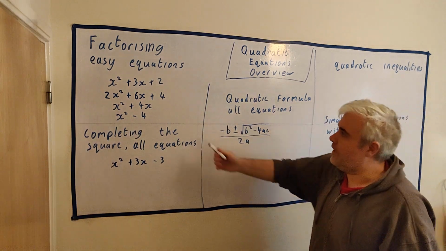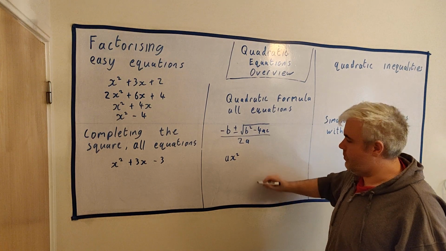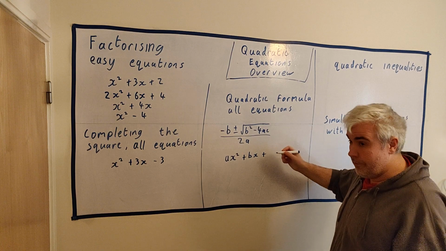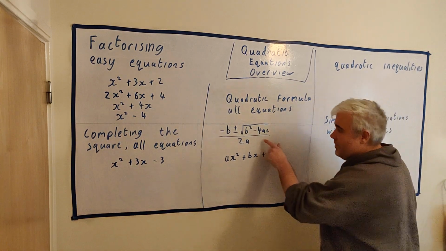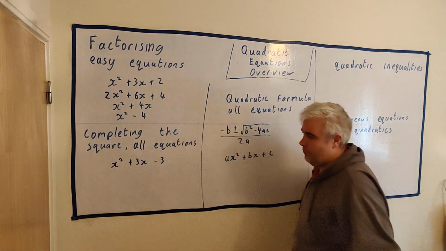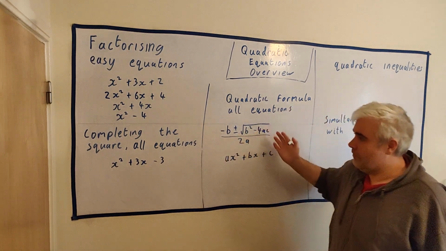And this is when we're dealing with any equation with any number in front of the x squared, with any number in front of the x, and with any or no number for the c. This equation will solve every single thing. Just like this, it will. And just like this, it will involve some square roots.